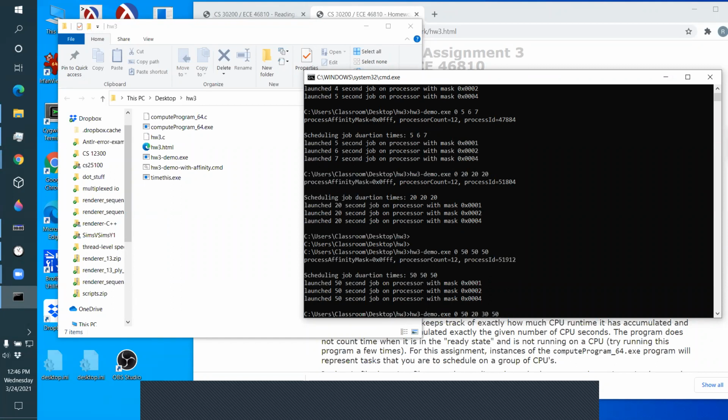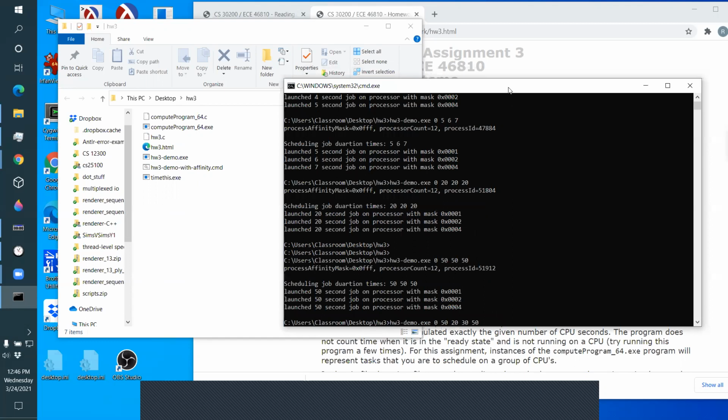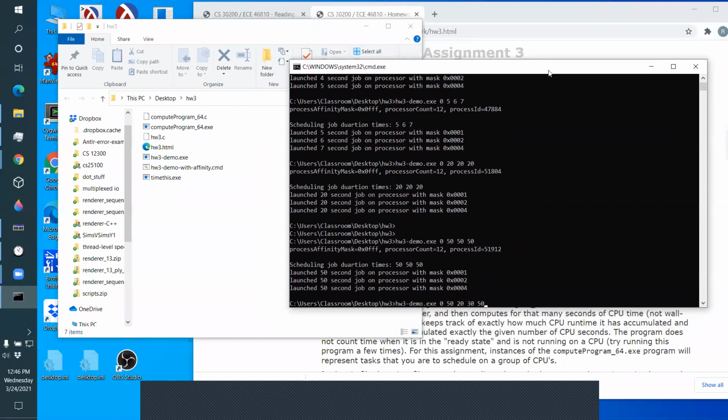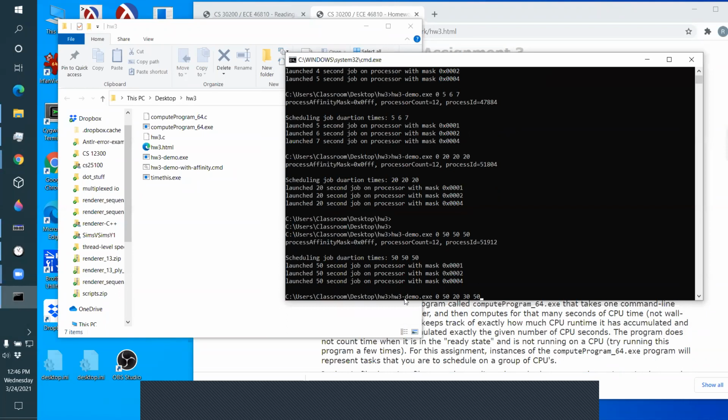Okay. So what it's going to do is run a 50-second job on one CPU. So it only has access to 2 CPUs. Now, the command prompt has access to only 2 CPUs. So that means its children, which would be this demo program, only have access to the same processors that the parent does. So CMD is the parent of the demo program.